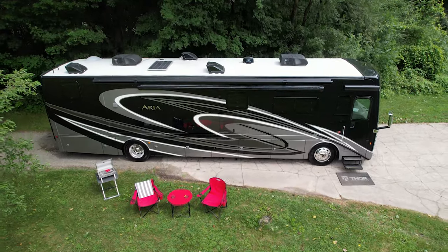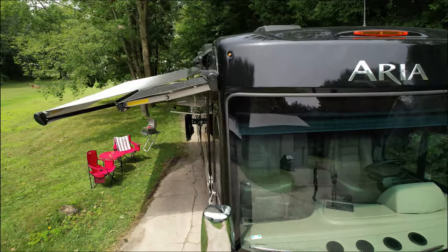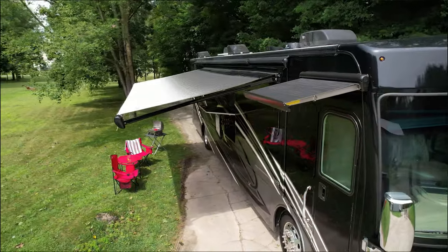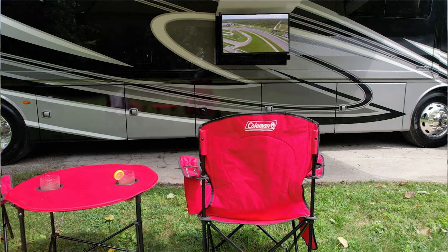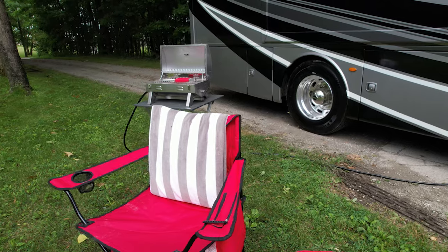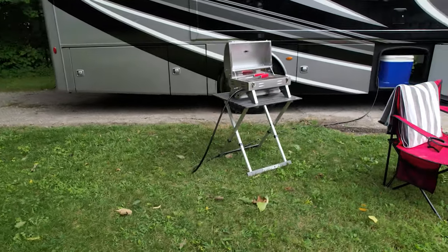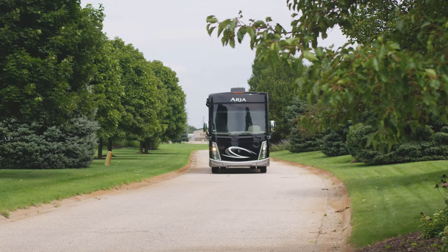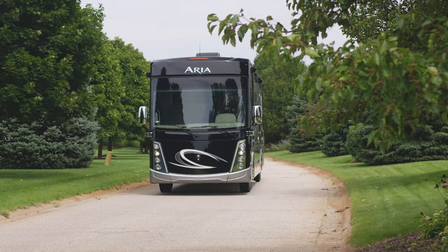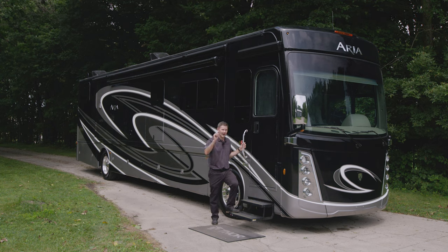There's also an exterior propane connection in the back bay — we'll get to that in just a second. Once you get everything out of the bays, you're set up. Let's put out that one-touch power awning — just press the button in Rapid Camp Plus and put out this awning. You even have an awning over the door. Grill something up and catch the highlights on the TV with soundbar. Just tie the exterior propane connection into your favorite grill — perfect for enjoying a meal in the middle of your favorite place. There is no better way to explore than in the diesel motorhome of your dreams. This is the 2022 Aria from Thor Motor Coach. For all the specs, features, and to find the Aria floor plan made to fit you, visit ThorMotorCoach.com.